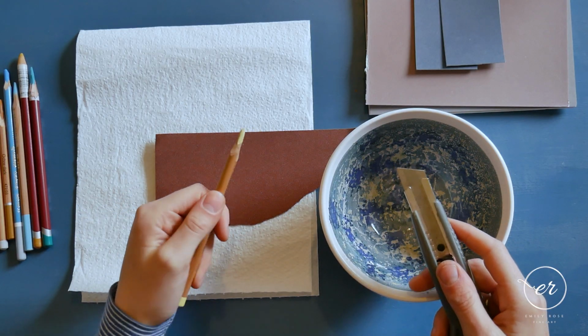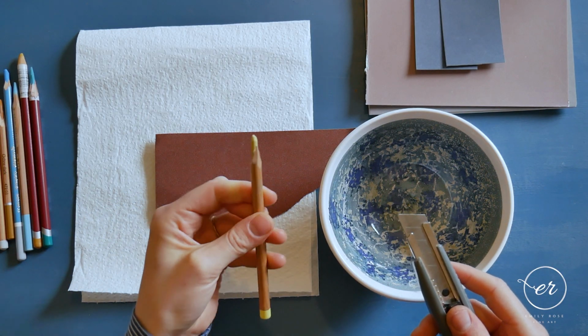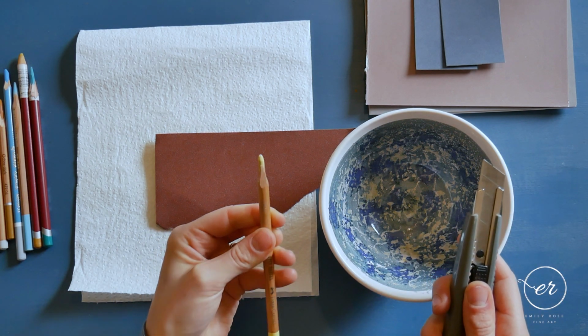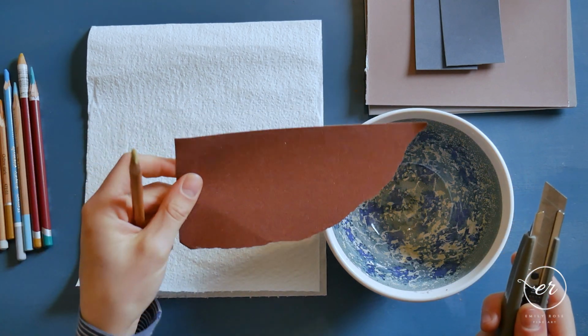Okay, so let's see how to actually use your pastel pencils. So you're going to want to sharpen your pencils up. You need a sharp Stanley blade for this, obviously pastel pencil and some sanding paper.